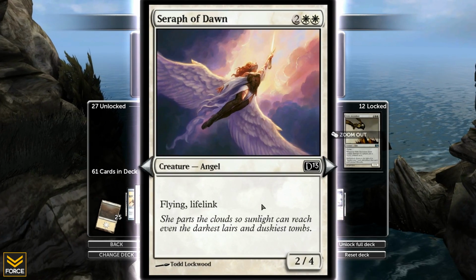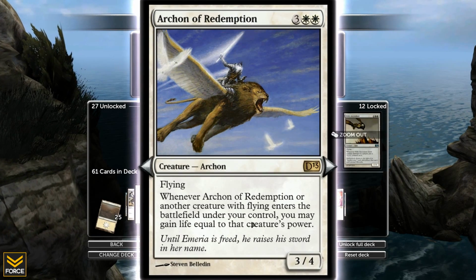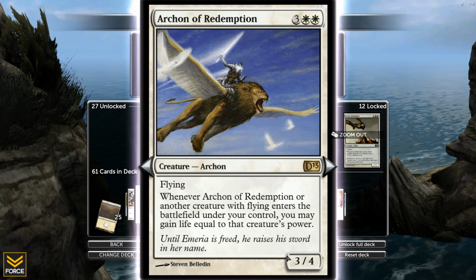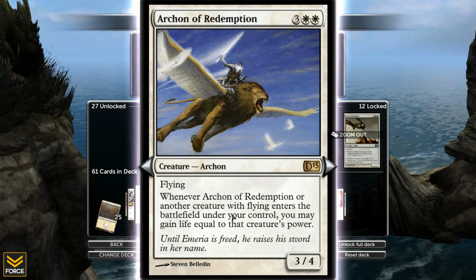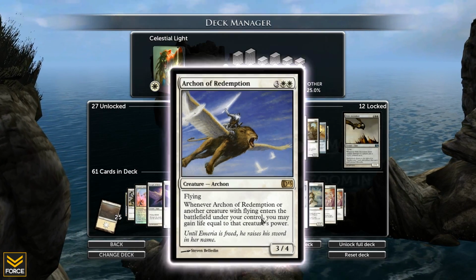Also have Seraph of Dawn. That's a 2/4 flying lifelink. Got 3 of those. And then wrapping things up here, Archon of Redemption, 3/4 flying. Whenever it or another creature with flying comes into the battlefield under my control, I gain life equal to its power.